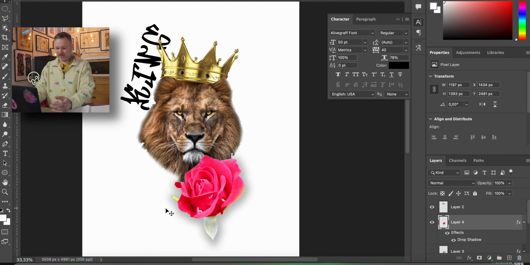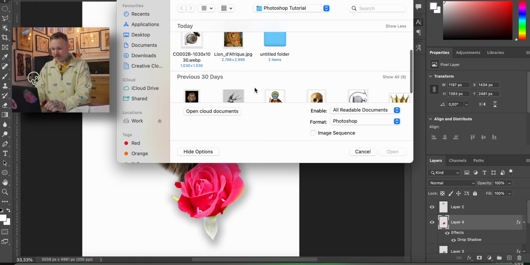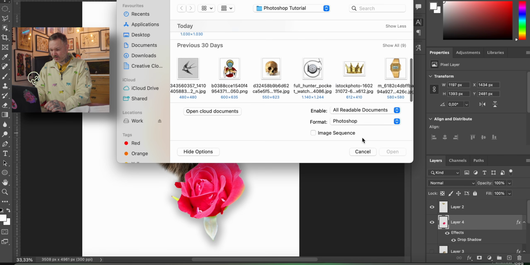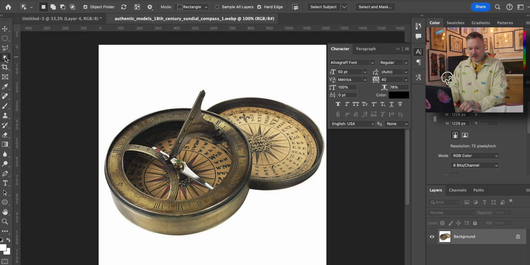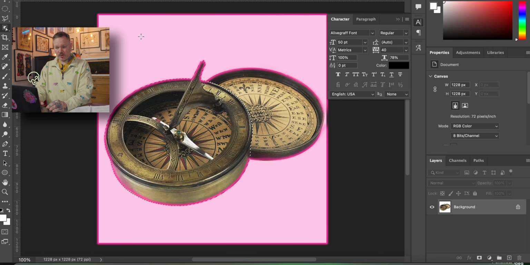Put another object here, and I was thinking a pocket watch, or even better a compass, which I have here. And let's use the smart tool again, and on this picture it's so good that it can detect that it's separate objects, and we can select just this part because that's what we want. You could also go manually, you could select with magic wand, or you can go bit by bit.